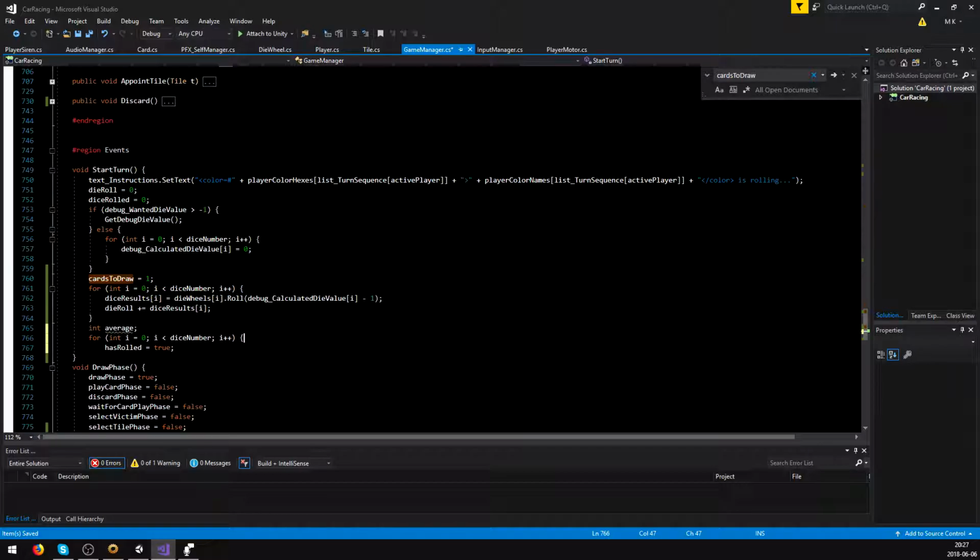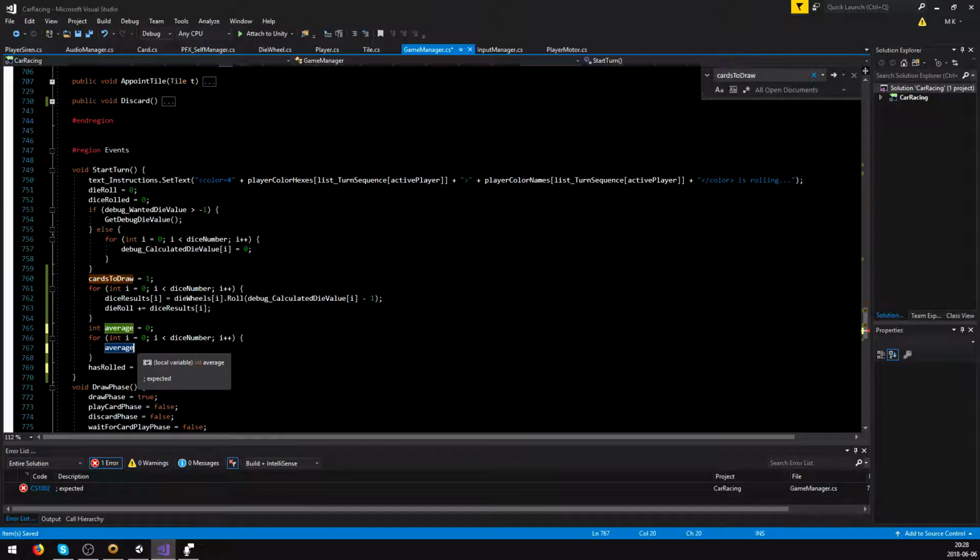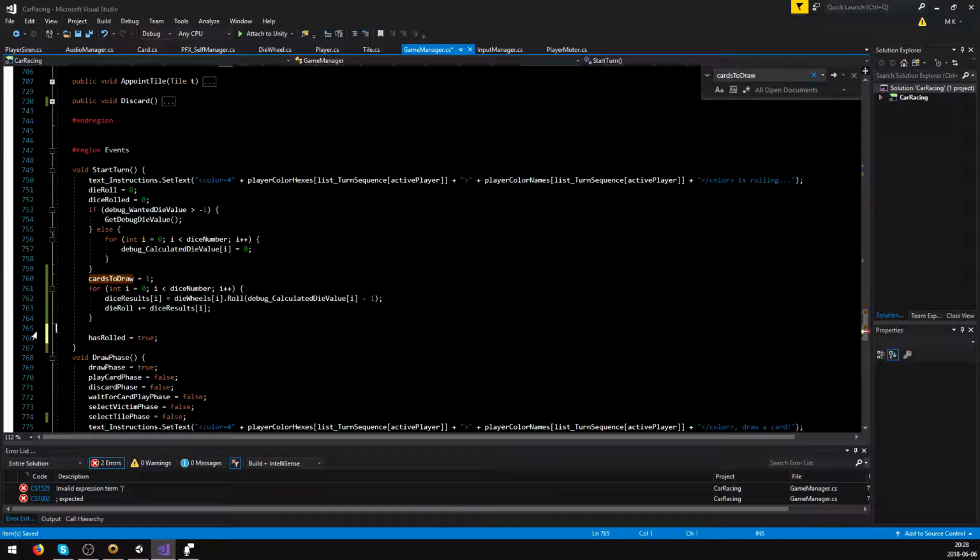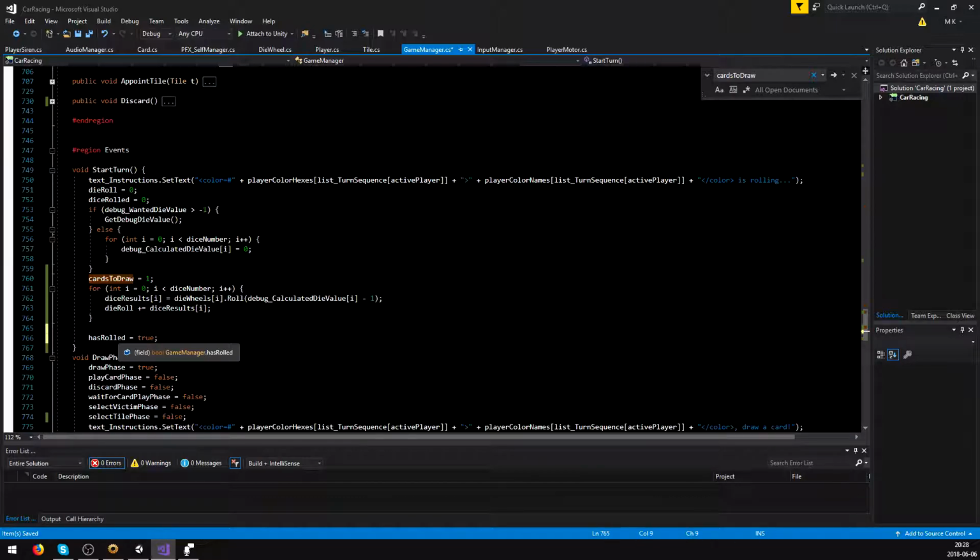Okay, and here, this is gonna sound silly, but we need to redo the same loop, but after. Paste it, close it, save. And you're gonna say average, so copy it. Here, go equals 0. Put another space here. Now paste it. Plus equals. Oh, how silly of me. We already have the die roll.